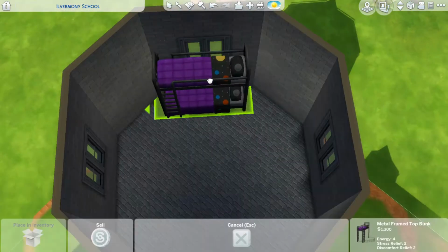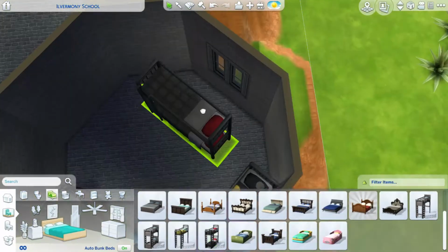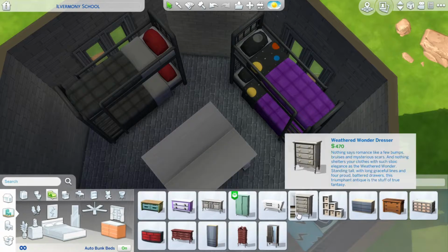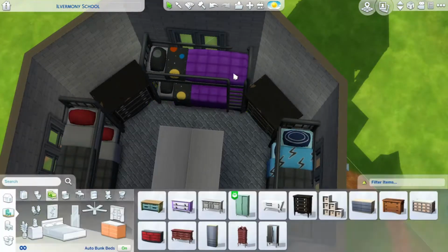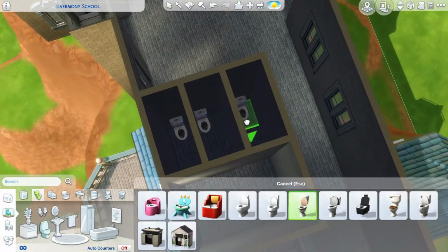And then I moved inside and I started with the tower, so the octagonal bed, and I thought it would be fun to have one bedroom to represent all the bedrooms that would be in a school that is, I assume, kind of like Hogwarts, where the pupils actually sleep in the school.